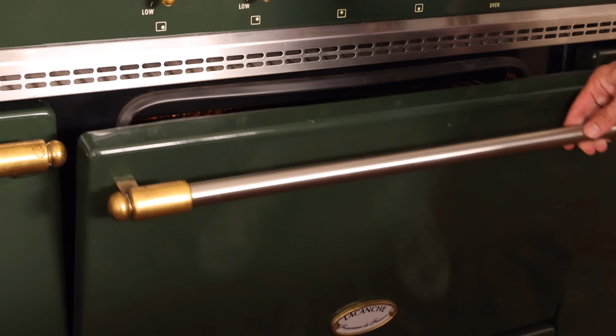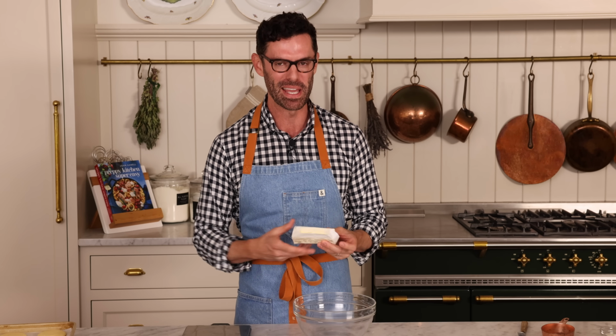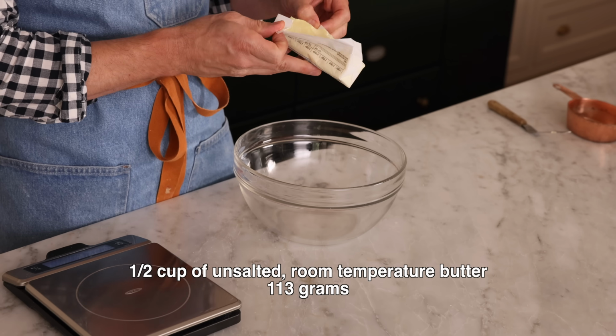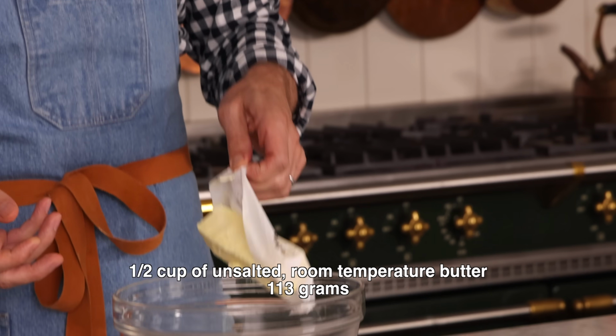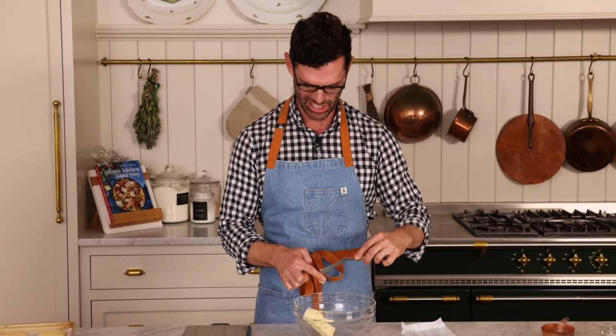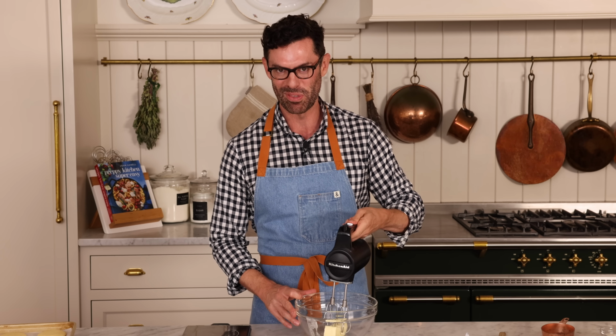My cookies have baked and cooled, so it's time to make a delicious but really easy buttercream frosting to top them off with. Half a cup of butter, room temperature please, into a medium bowl. Not wasting any butter. We're gonna cream this up so it is ready to accept the sugar.